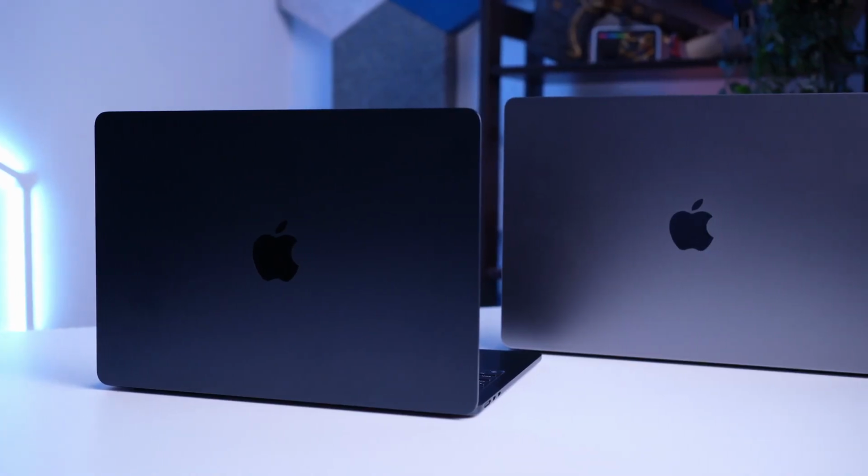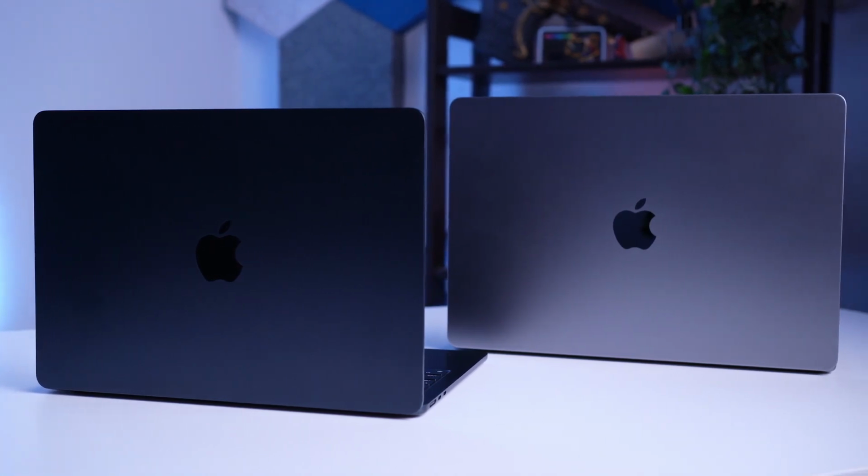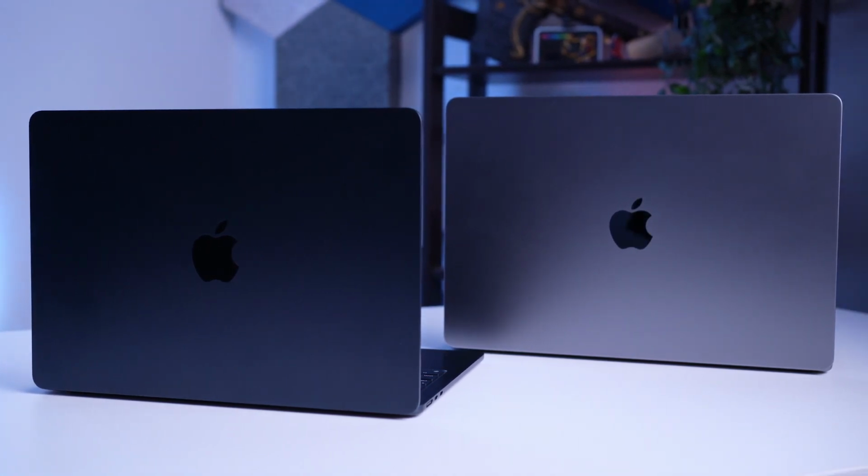With the MacBook Air M2 13-inch, it's still going to be very useful for me, especially kapag ako may meetings outside because it's still very portable. I can put it inside my bag and I can do lots and lots of things with this one. Very capable, very good battery life. Okay? Now, the third point here is use case.